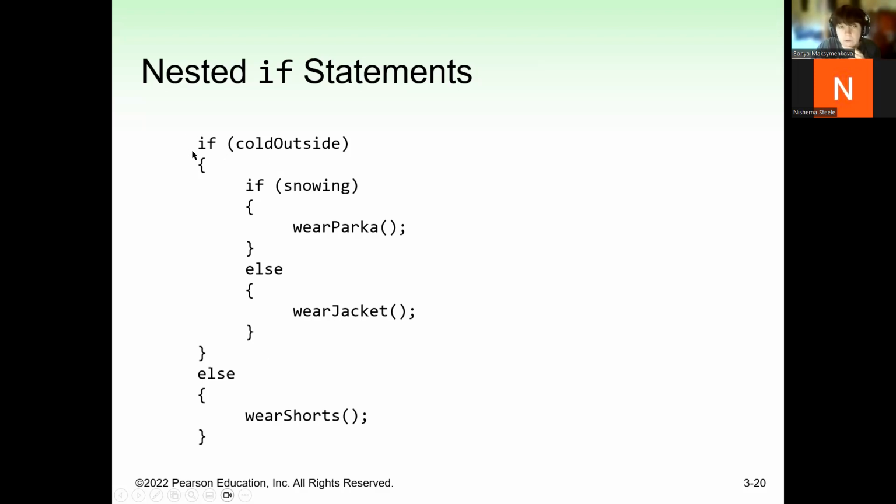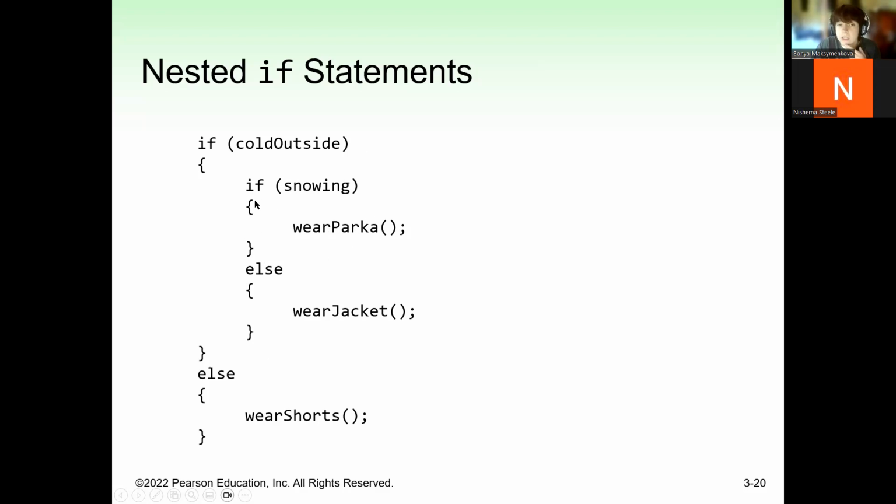In this example, if it's cold outside, we have another two choices to make. If it's snowing, then we would wear a parka. If it's not snowing, we would wear a jacket. Even though this is just one statement, they're still using curly braces.